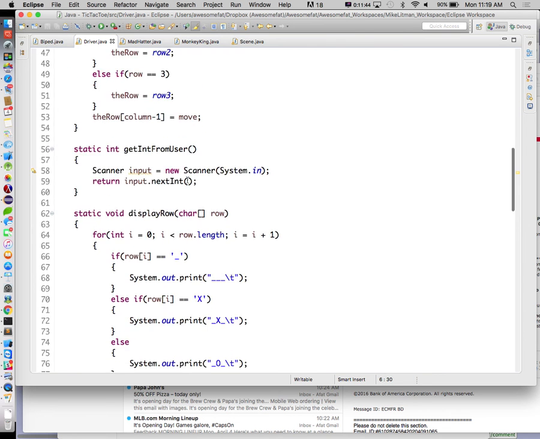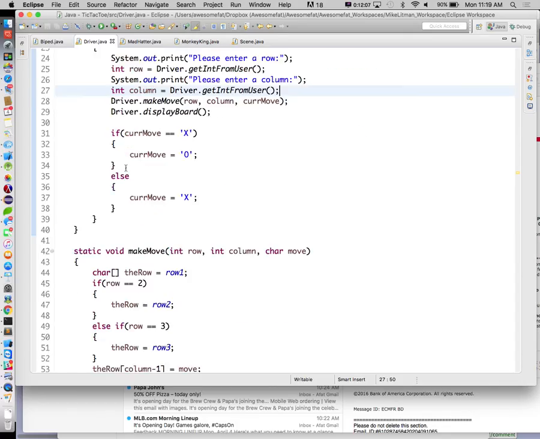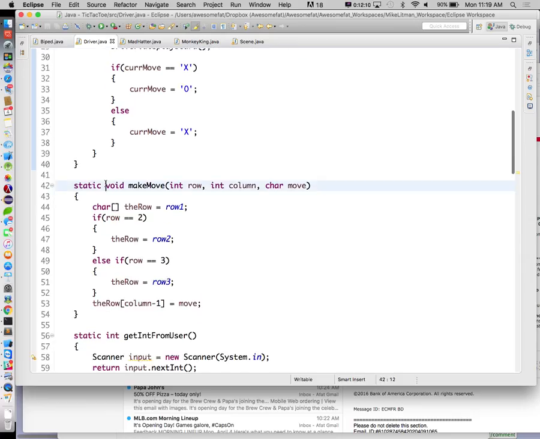Okay, so let's do that as part of our update to our play game. So when they enter in a row and column, before we just allow them to haphazardly make a move, we want to check to make sure they're allowed to make a move there. And they're only going to be allowed to make moves in areas where there's an underscore. And we can actually build that into make move. So right now, make move returns nothing. We can update that function so that it returns a Boolean, letting us know whether or not a move indeed was successfully made. All right, so we'll go ahead and have make move return a Boolean.